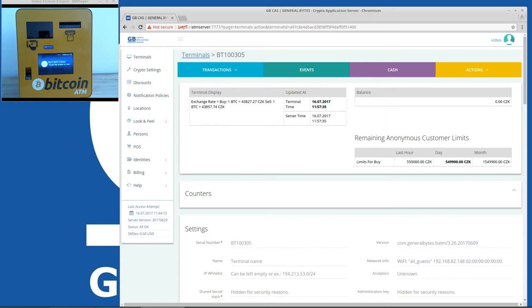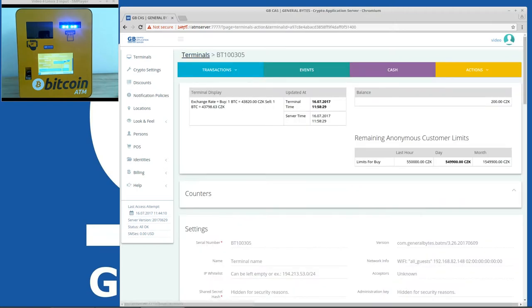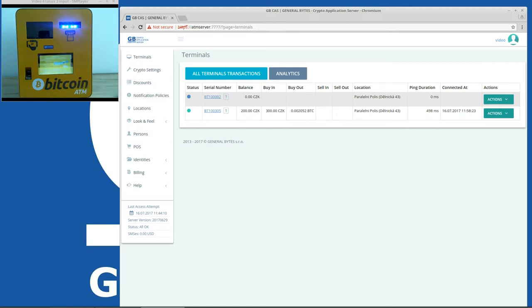Let me get some cash. First I have to scan the QR code of the Bitcoin address of my wallet. Okay, so now I can insert cash. It just swallowed 200 crowns. You can see that here is 200 crowns and I still didn't finish the transaction yet. To finish the transaction I have to press buy bitcoins.